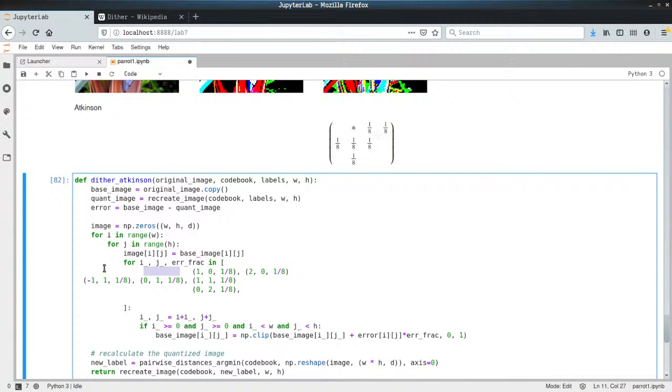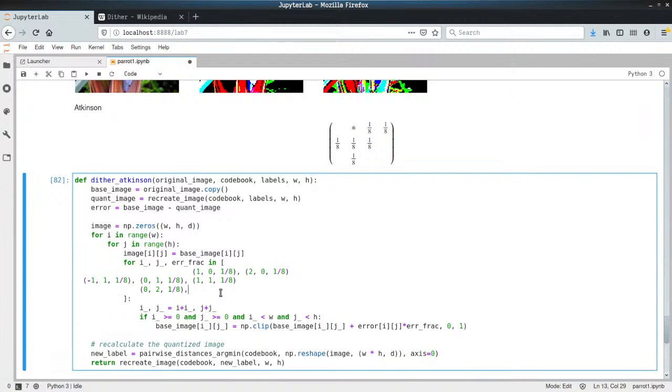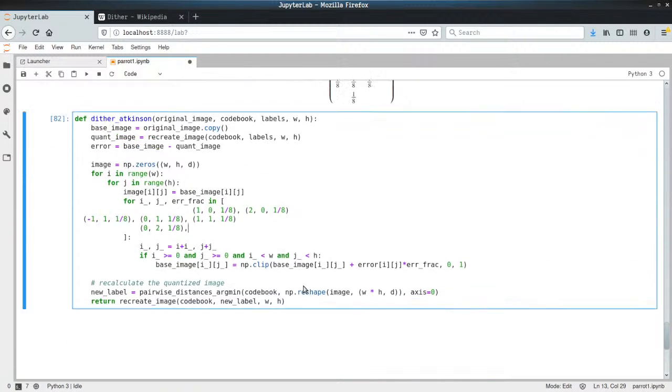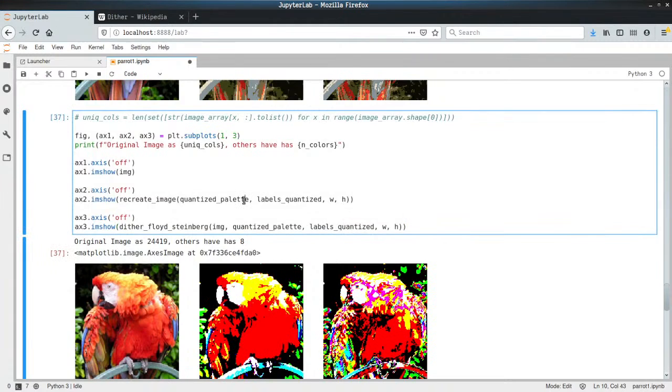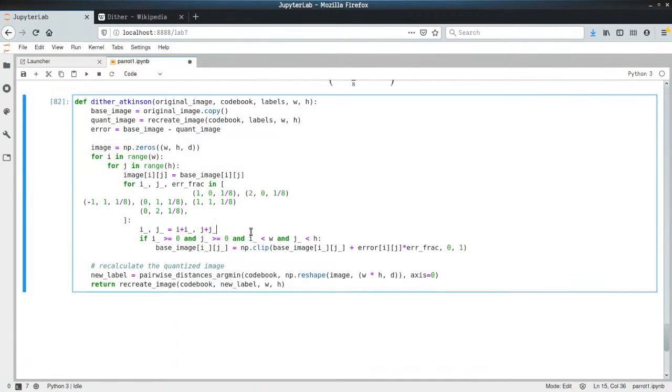That's why this offset is 0. There's 3 values here, which is these 3 here, and then there's 1 at the bottom, which should be aligned with that one. So there we go. So this is -1, 0, 1, 1, 2, and 0. And then these are the particular columns. There we go. And this would result in the Atkinson variation, and hopefully it won't be as severe in terms of a color bleed.